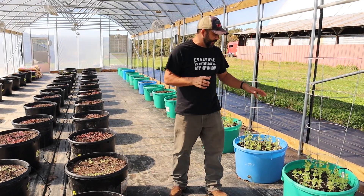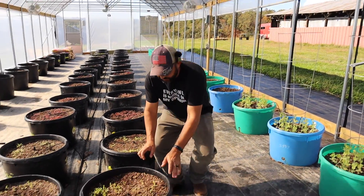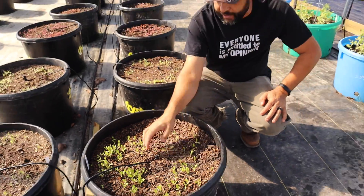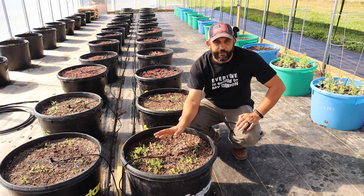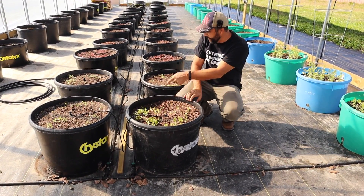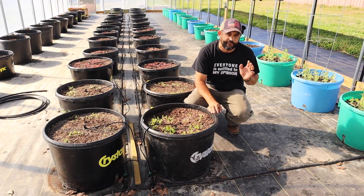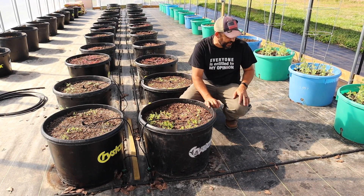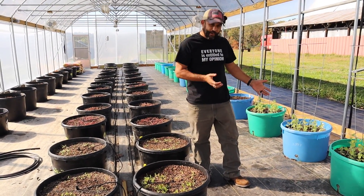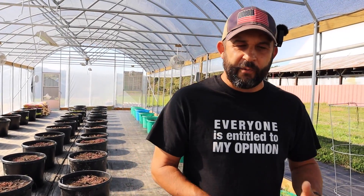So we're going to move this first row of pots over two feet, and move this first row from the center over two feet as well, giving us a double row through each section. That will give us a walkway along each side of the greenhouse and still a walkway down the middle, making harvesting easier and keeping plants protected easier. We will have to reconfigure the irrigation a little bit too. We're using drip irrigation — little sprinklers inside each pot — so we can water an entire row at a time. We'll disconnect the lines and move those over with the pots. At the very end we'll just redo the one main line. It shouldn't take long, and we can reuse all the parts we already have. Moving the pots is probably going to be the hardest part because they are pretty heavy, especially since we've been watering a lot.